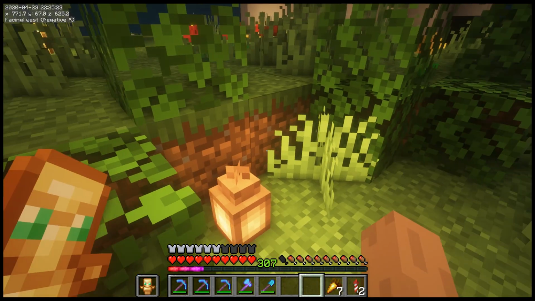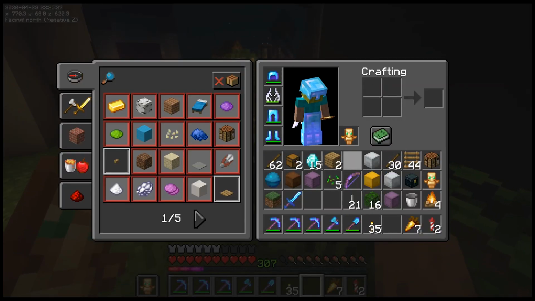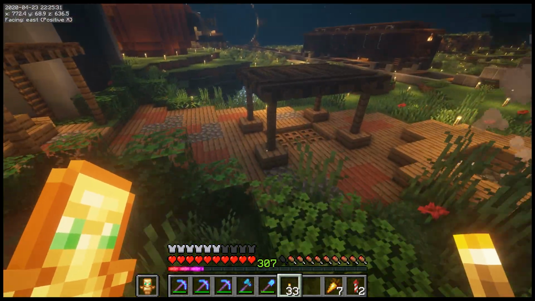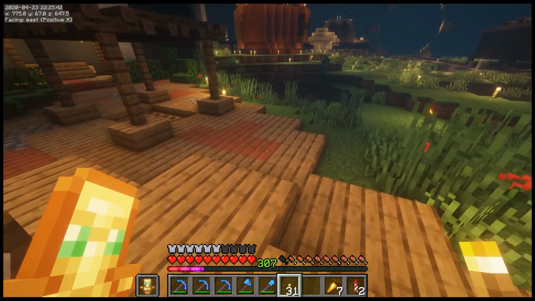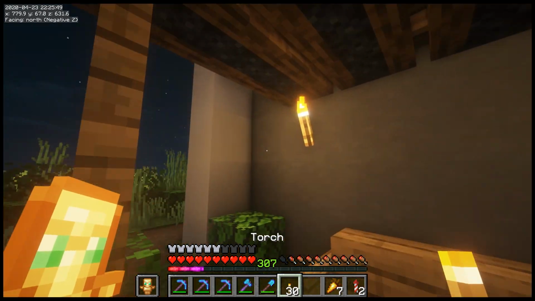I'm just going to put the lantern down on the floor for now. Adds a little bit of ambience, but it's not too much. We can add a couple torches around just to make sure that things stay lit up. Unfortunately, I made it very difficult to find blocks to put torches on because most of this is actually slabs and leaves. There we go. Some torches here and there.